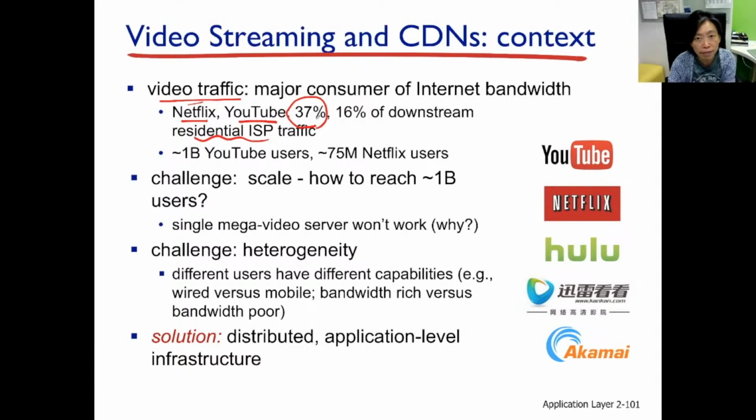70% of the traffic coming downlink to the household is from Netflix, and 60% from YouTube. So just these two video services together are already more than 50% of the downlink traffic. So you see, video is a major consumer of internet bandwidth. This is mainly because of the number of users we have on each of these video services and the demand. The number is still growing, and demand is also rising.